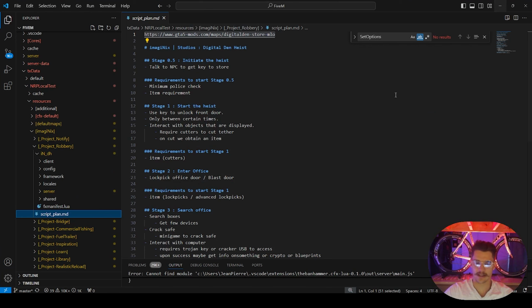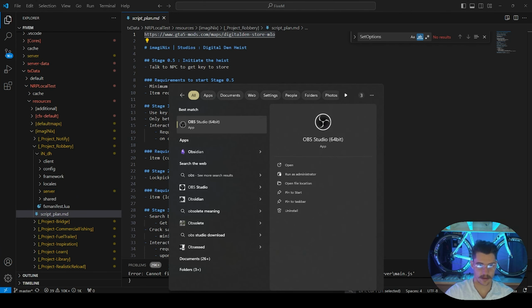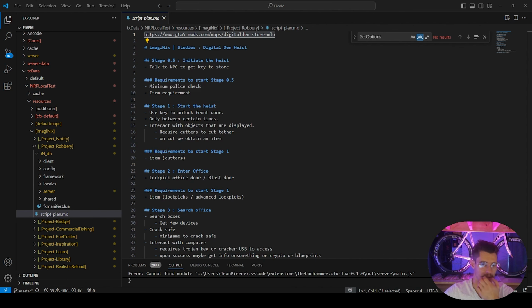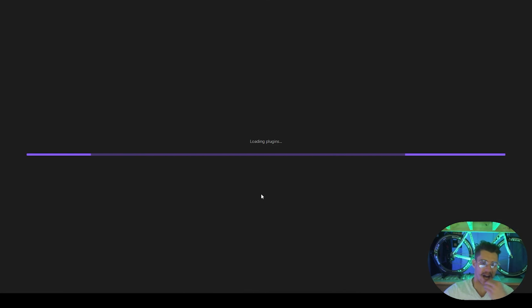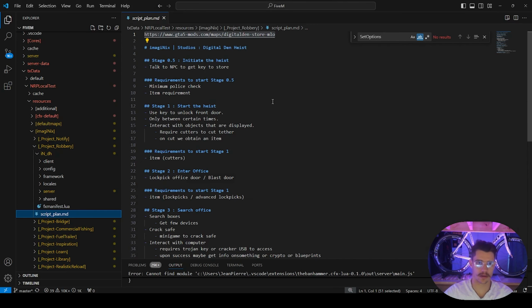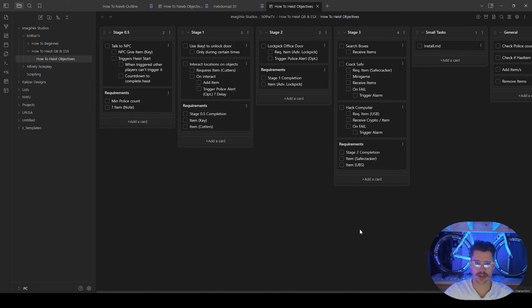I have done some things since the previous episode. I have taken our little script plan and worked it into a little checklist, if you will. For stage 0.5 we have some requirements. To initiate this stage we'll have a minimum police count and possibly an item specifically to talk to the NPC.